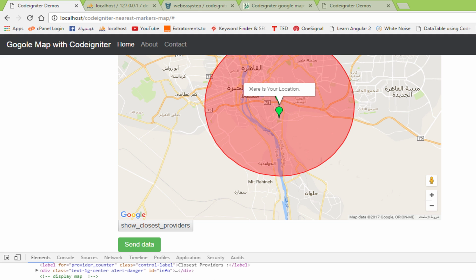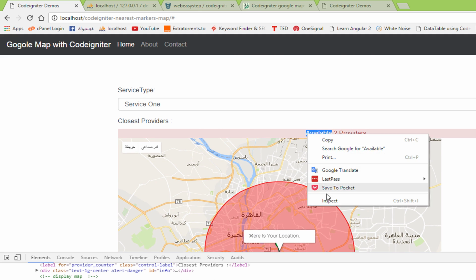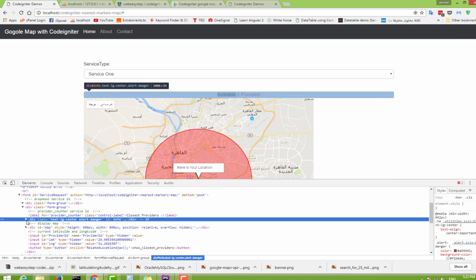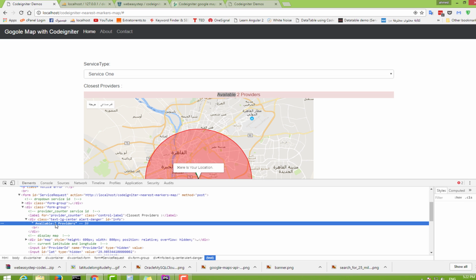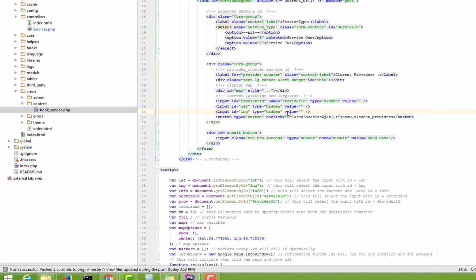When you click show closest providers, it will fill this div like this, available 2 providers. It will fill this div by using ajax. Then we have this div to display the map.